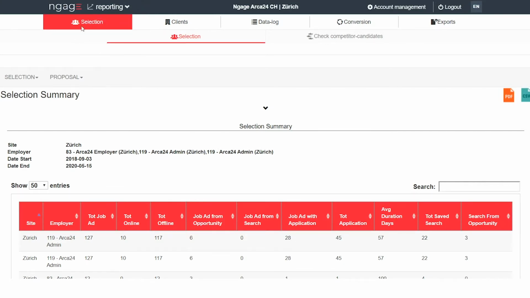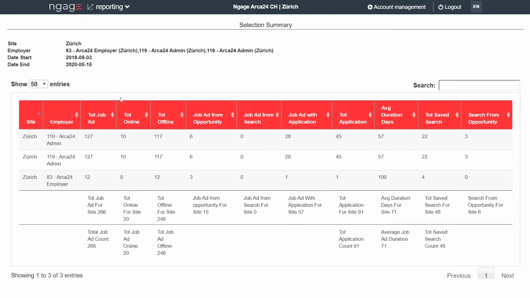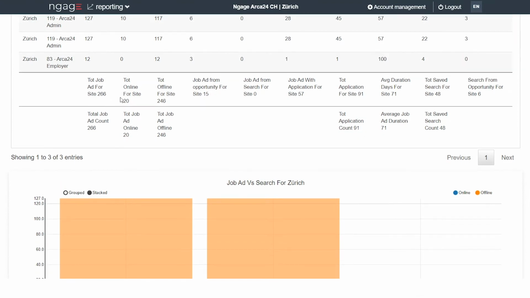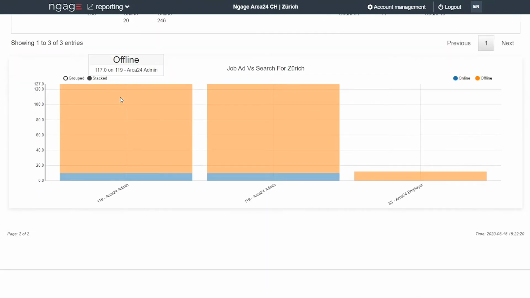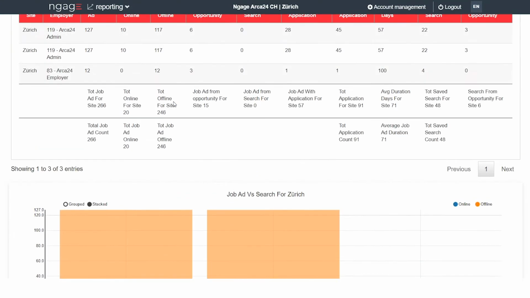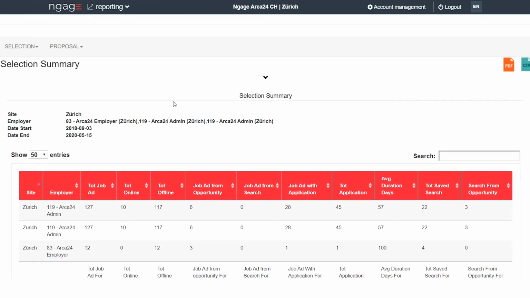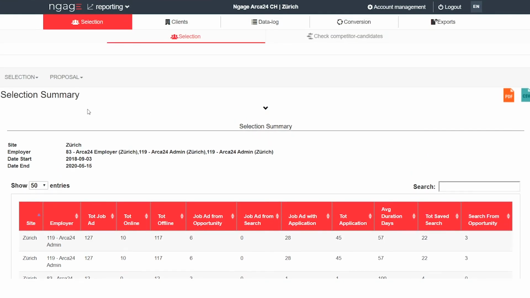As far as the selection part is concerned, it is possible to analyze all the details of each selection process and cross-check data by recruiter, branch, and freely selecting the time frame. In addition, there are even statistics on the activities carried out with the candidates, on the summaries and dossiers shared with the clients, and you can also analyze the hired candidates per recruitment channel.